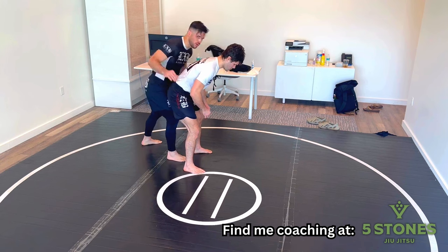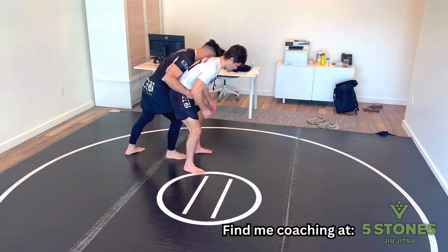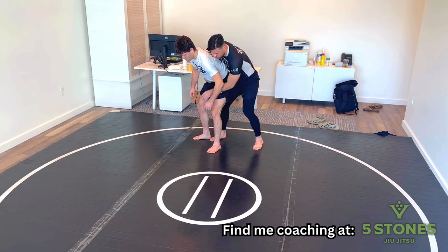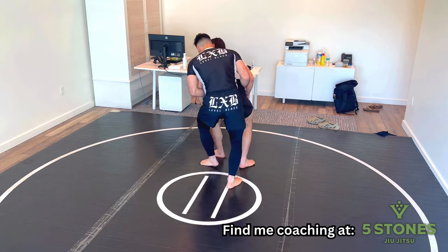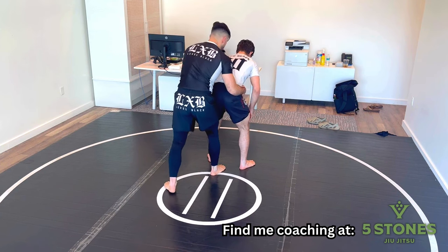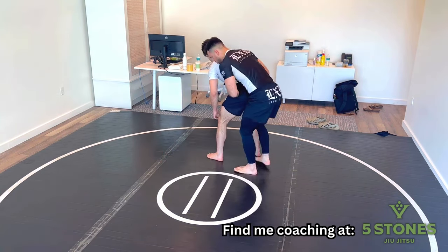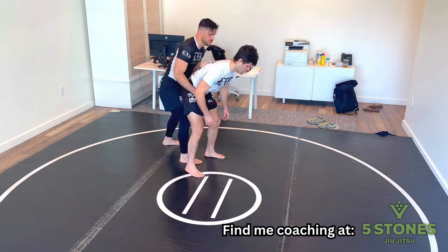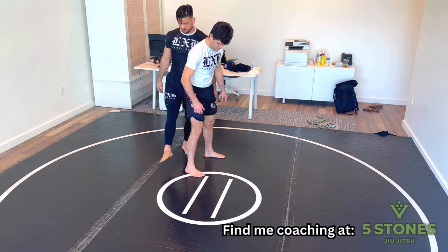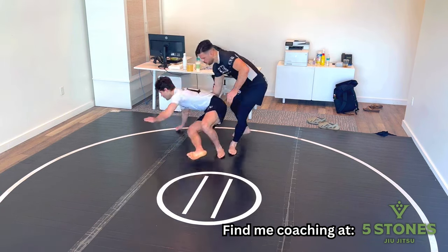From here, I'm behind my opponent and I'm going to work with open hands. Both of my hands are at my opponent's head. I'm going to take a step outside his lead leg and back step with my right leg, and I start to draw him. Notice how his right foot steps — that's the pattern I want to build. Once I've built that pattern, I take the same step outside and simply block it with my right foot, and that's going to stumble or bring my opponent down to the mat.